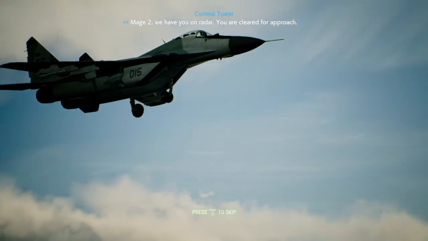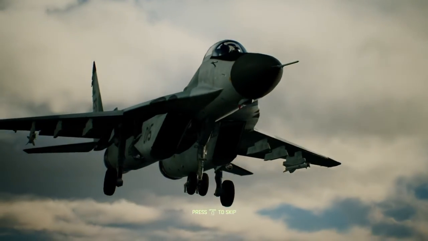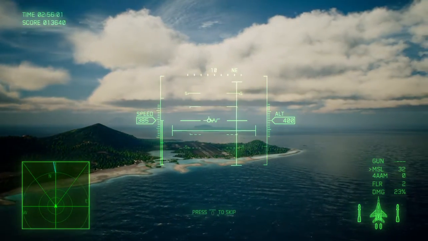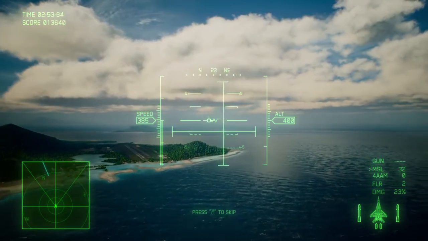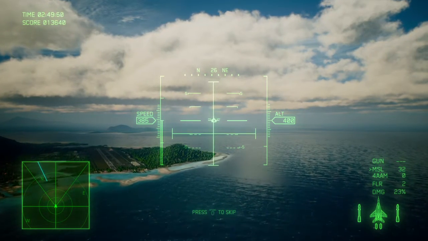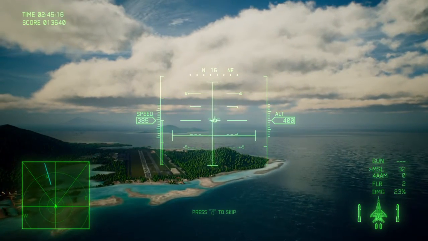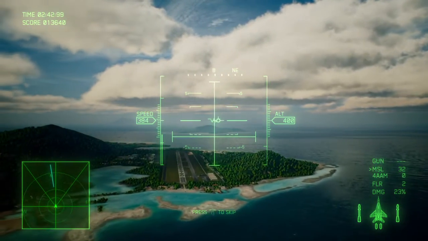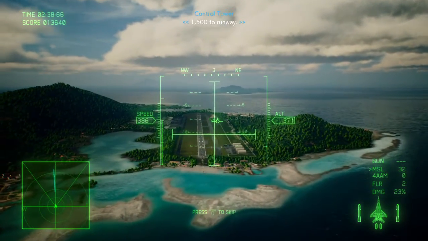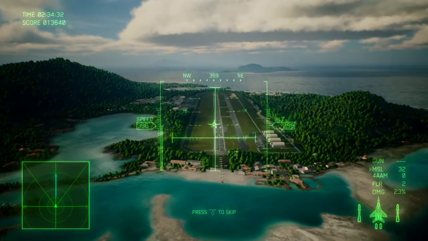Mage 2, we have you on radar. You are cleared for approach. Runway is clear. Mage 2, you are cleared for landing. 3,000 to runway. Mage 2, lower speed. Mage 2, bank right. 1,500 to runway. Mage 2, lower nose, you're too high.